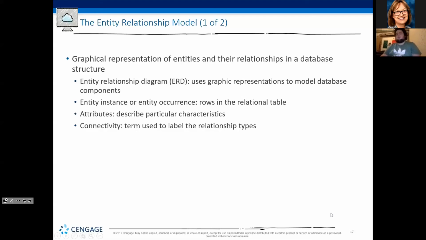I'm going to let you get those couple of terms put in. We've talked about attributes a couple of times. Remember, attributes are the data elements for our entity. So at the top level, we have an entity, and then the entity has attributes. That entity also has relationships to other entities, and those relationships determine its connectivity.